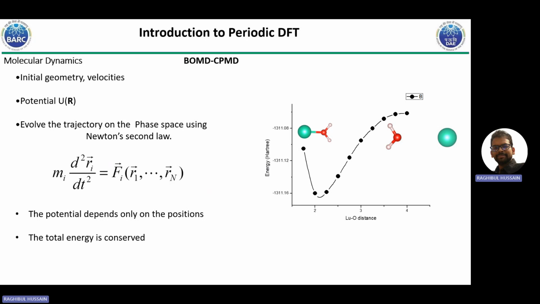From there, whatever you are getting, if you fit it to your Lennard-Jones potential, you'll get your sigma value, and from the energy you'll get your epsilon value. This is the way people generate a classical force field. Now the limitation is that you are taking a single molecule and then trying to calculate a bulk, condensed system.